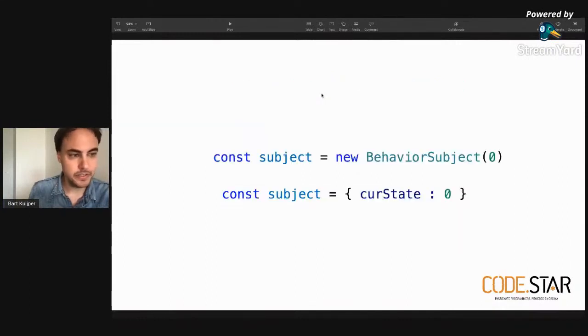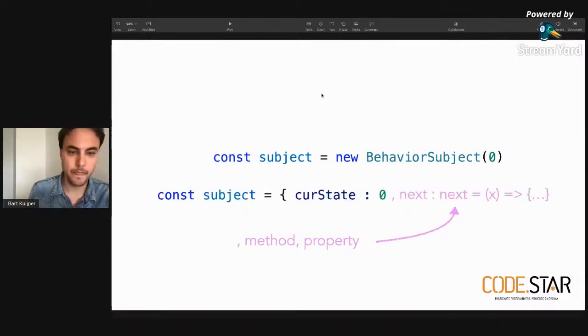By looking at these differences, we can widen the question of what methods and properties are missing to make it work similarly to the BehaviorSubject. Well, we know that the BehaviorSubject has some kind of next method because we can call it to update its internal state. But this hardly changes anything, as it only deals with updating the value and not pushing it through a system.